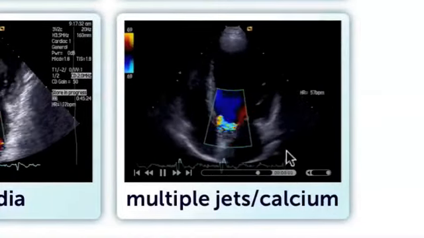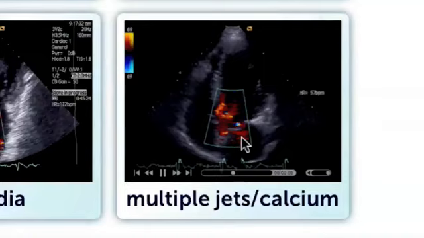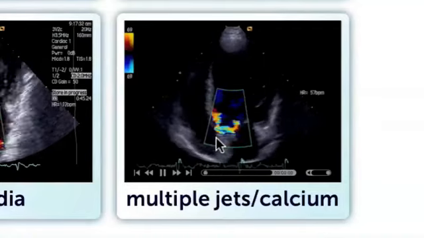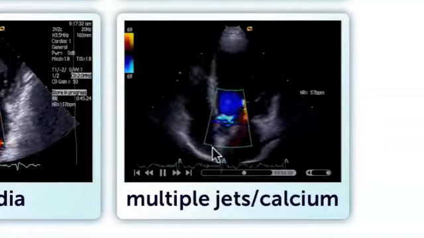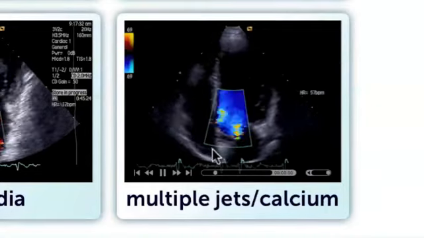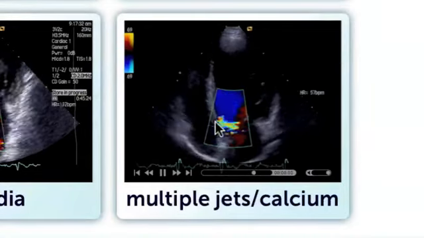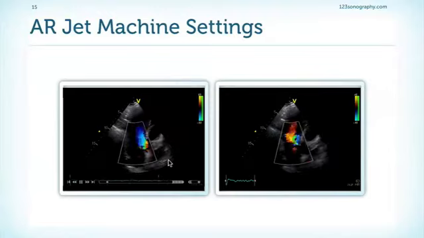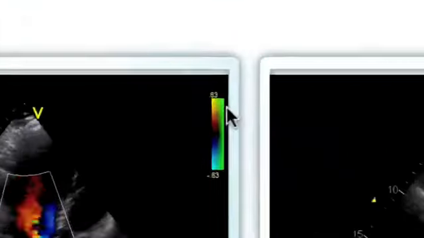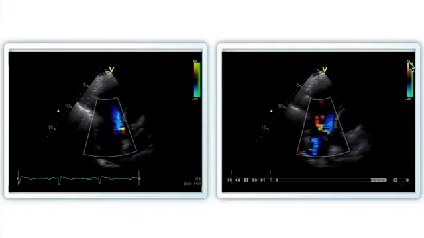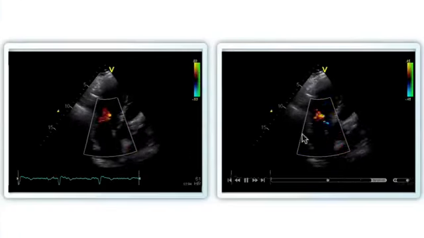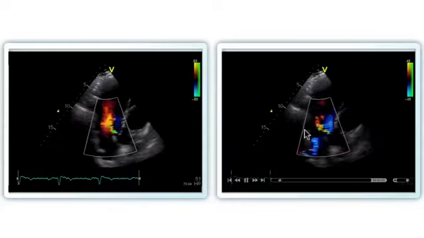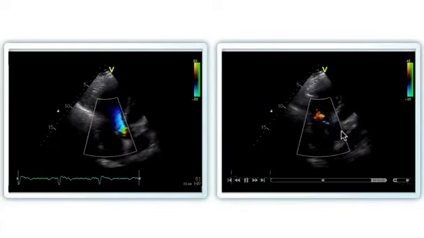Another example we saw previously is that heavily calcified valves do not allow you to see the portion of the jet which lies above the aortic valve. So you cannot look at the flow convergence zone and you do not see the vena contracta. This shows you what happens if you change the machine settings. The same patient, we just changed the PRF here from 0.69 to 0.48. Just by changing the PRF, you do get the impression that the jet gets larger if we reduce the PRF.